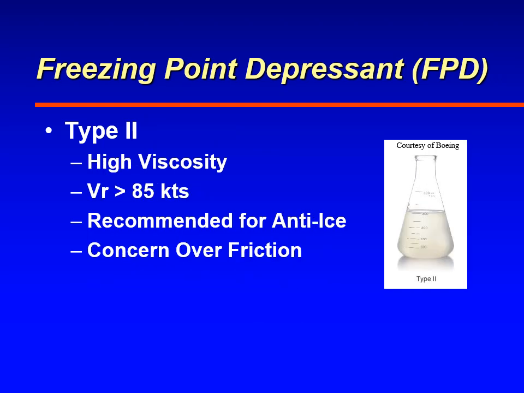Type 2 solutions are clear. They are of higher viscosity, which means that they are thicker and adhere to the wings for a longer period of time. So that's why the manufacturers recommend that this be used on aircraft that have rotation speeds greater than 85 knots so that the stronger wind will shear off the solution from the wings and allow the aircraft to climb without any degradation in lift.